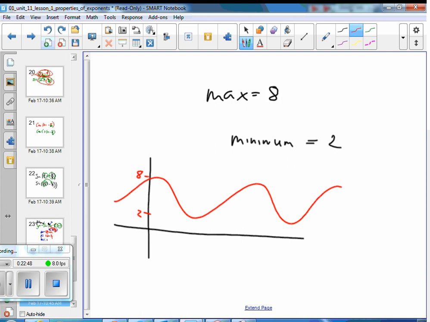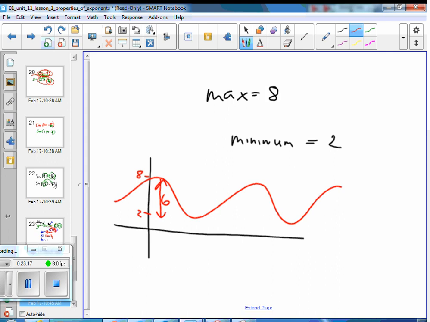Then the question would be, what is the amplitude? The most common mistake answer, what do you think? The mistake answer, 6. Because people think, oh, the difference here is 6. And it is 6, but that's not the amplitude. The amplitude is half of that, so therefore 3. How many of you knew it was 3? Okay, good. All right. That's pretty easy.